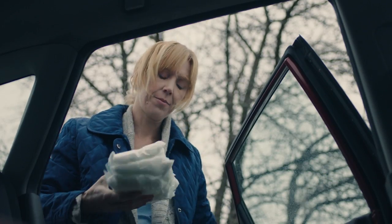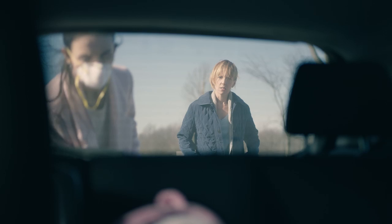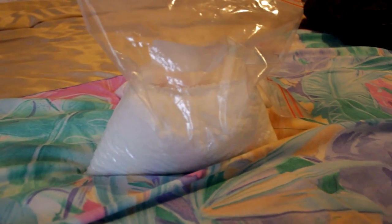A lot of the time we're on the road, and there's not really a lot of that typical set decorating going on, but there's still a set element to it. So in Running with Violet, there's drugs in the car, or Violet's coat, or the baby seat. And so there's still all of these things to think about that are the more practical items that go into the set. The bags of drugs are actually bath salts.